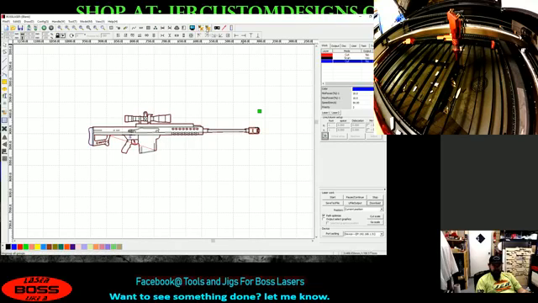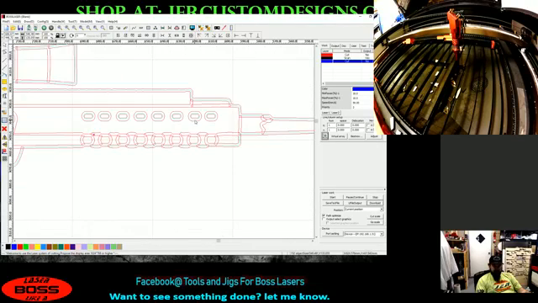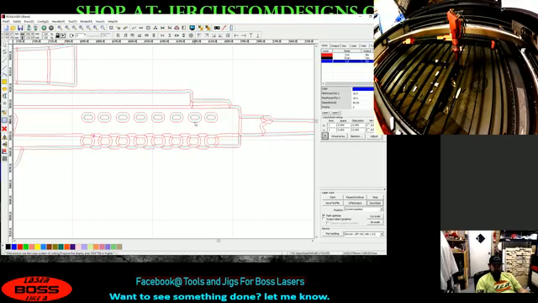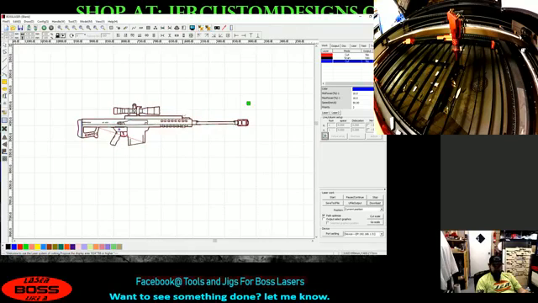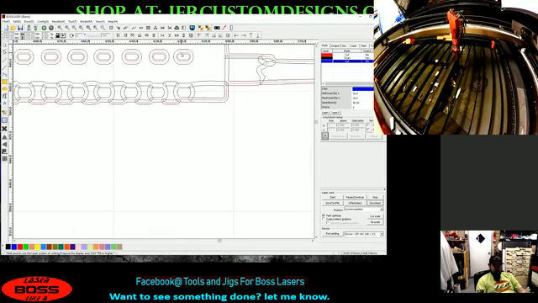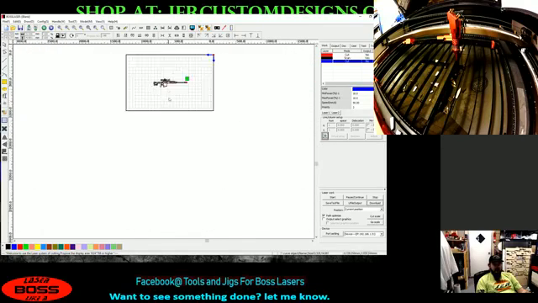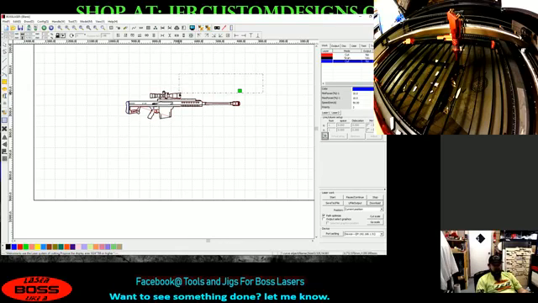So yeah, and then you can ungroup stuff. You can group stuff right here. So if you want to change, you ungroup it. You go in here, get out of that. Go in here and you can move this around, or you can move this around. You can make individual changes as need be. Then when you're done, you can group it back together.